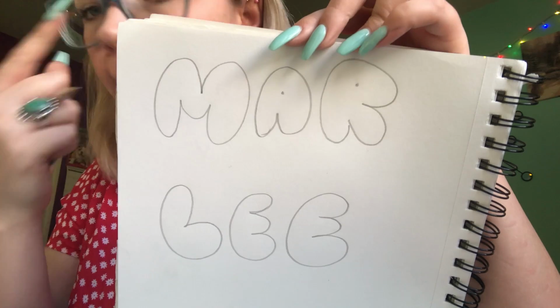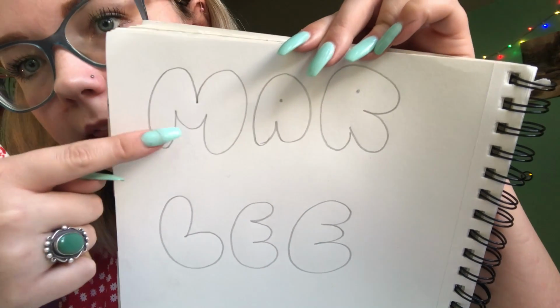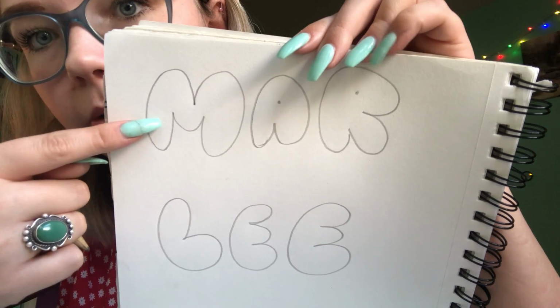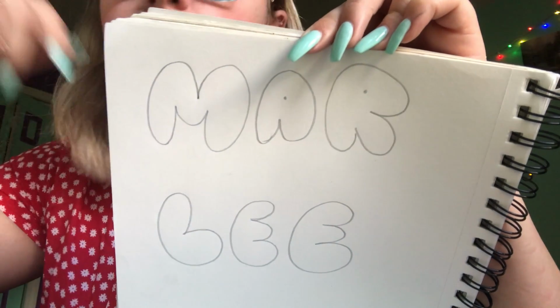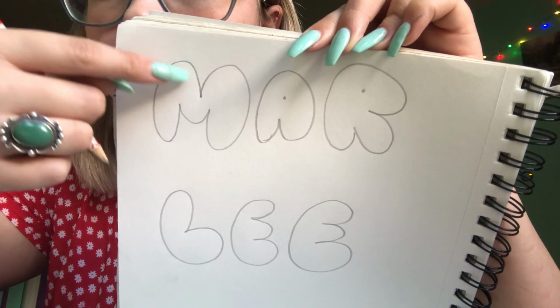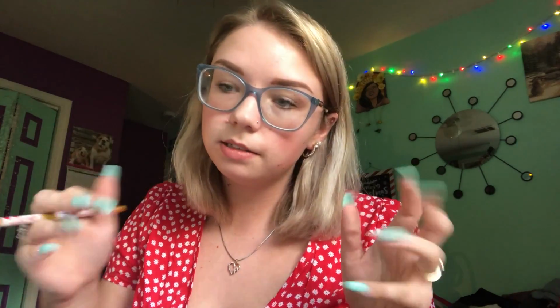M-A-R-L-E-E. Okay? So the biggest thing to remember with bubble letters is just that there's no straight lines. There's not really any holes either. I just draw little dots. And it's really curvy and round. Okay? So experiment with bubble letters a little bit. You can also Google bubble letters. You can Google fonts, F-O-N-T-S, on Google Images, and it will pull up a bunch of different fonts you can try. Some are easier than others, so maybe you could try easy fonts.